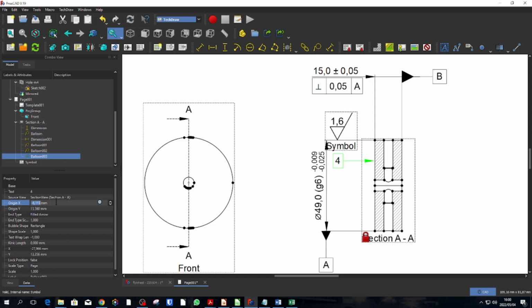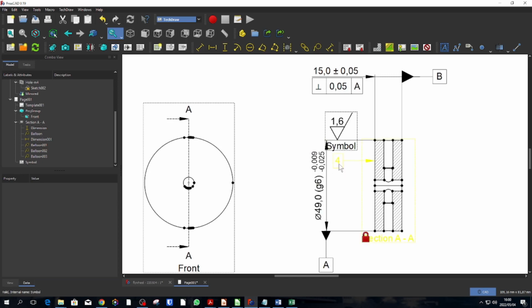Okay, X needs to go a little bit, not 7, let's just see, minus 7,6, that looks good. Our Y origin is at 13,4 and the Y over here is at 13,4. We need to make it 13,4.